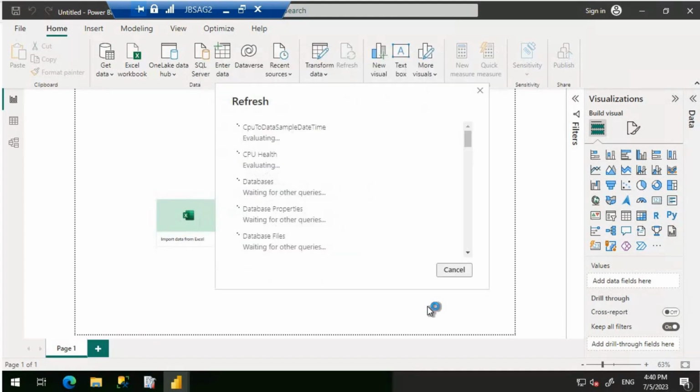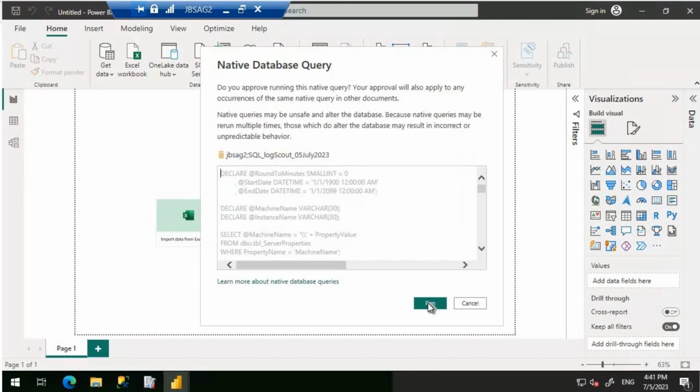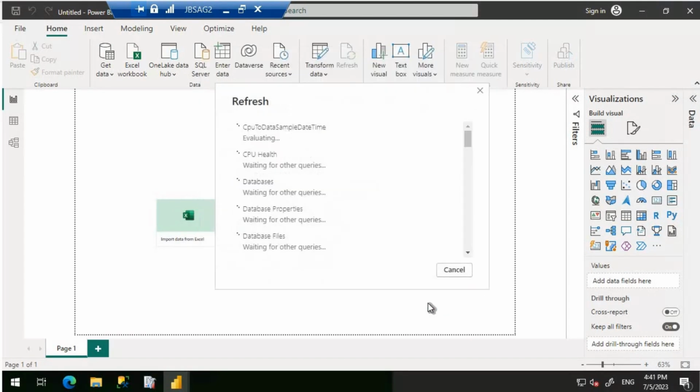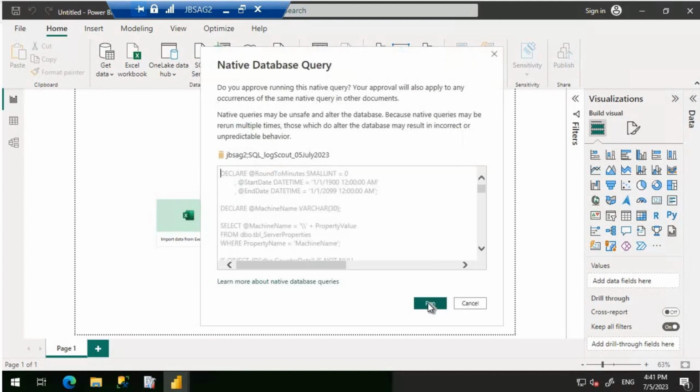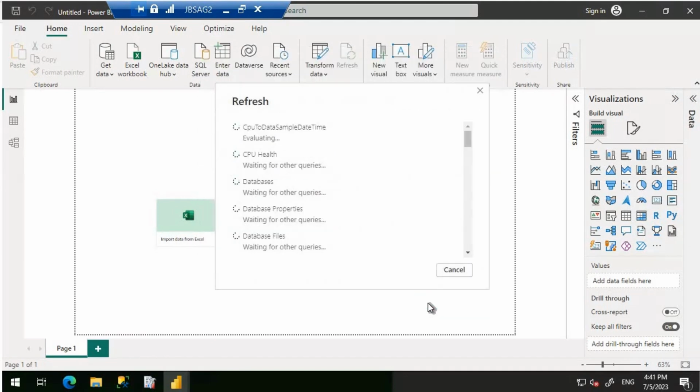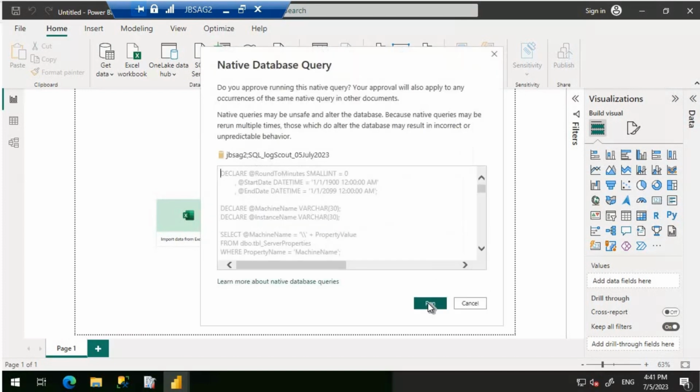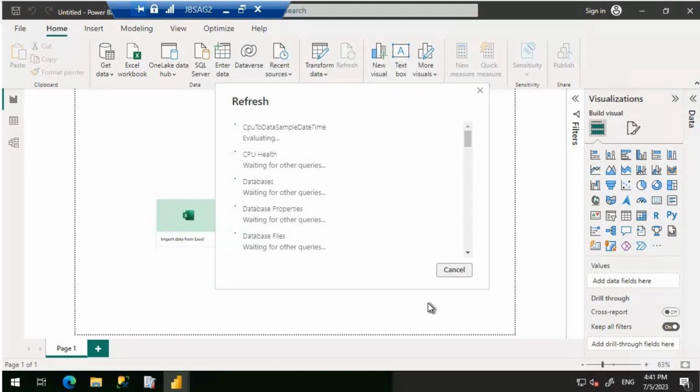So I don't think there will be any issues, to be frank, because Power BI, if you look at it, utilizes a good amount of resources, so it is always safe to run it on a non-production server. So let me click on run. There are so many other queries, so we basically have to click run for each and every query that is going to be executed here. Once that is completed, you will get a great visualization of your SQL Nexus data. It really gives you some great data here. So let me pause this video and then once the load completes, I will resume it back.